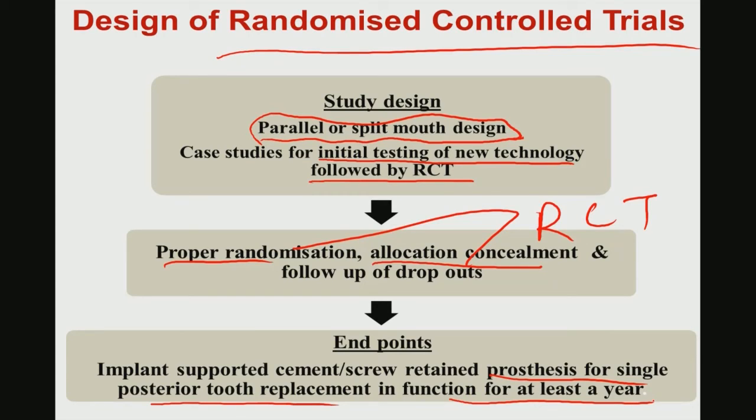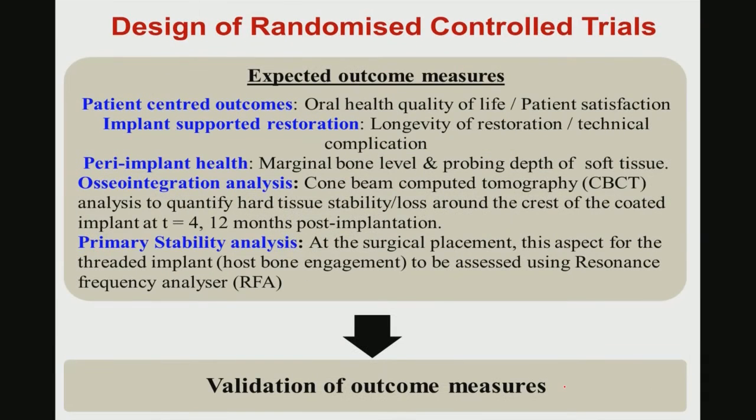What it means is, all the clinical trial studies are over up to 4 months, and they would do some kind of quantification of the bone regeneration around the implants. But at least it needs to be ensured that the tooth which has been replaced by this dental implant will remain there in a functional condition for at least 1 year. So, let me tell you, in this last slide, what the qualitative and quantitative outcome measures are.